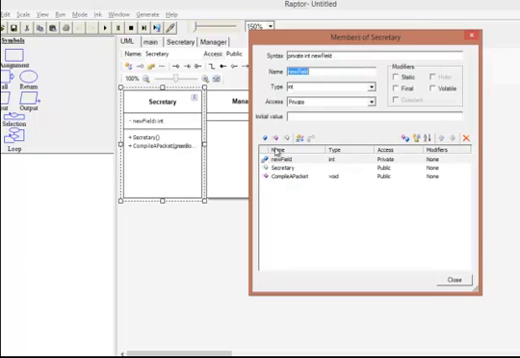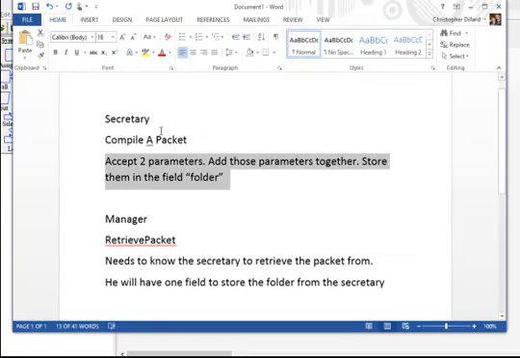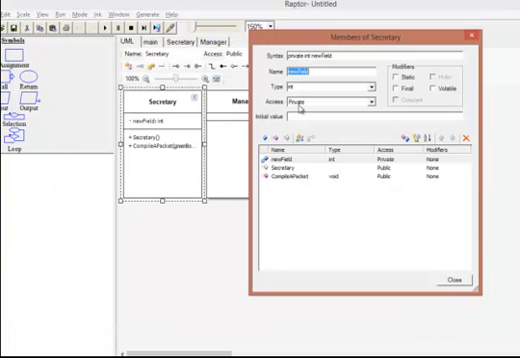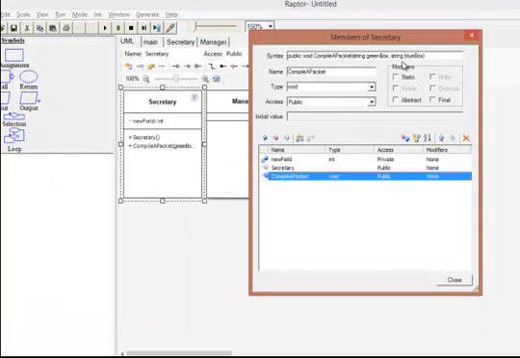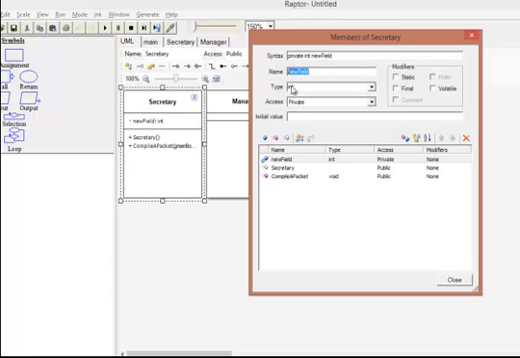Alright, she also has one field. I'm going to look here and see what the field is. A folder. Alright, now since we're adding the blue box and the green box together in order to have our folder, well, if we're taking a string and adding a string to it, what does that produce? Well, in this instance, for basic programming, it's going to produce a string. A string plus a string gives you a string. Okay, so we're going to call this our folder of type string, and it will be public.